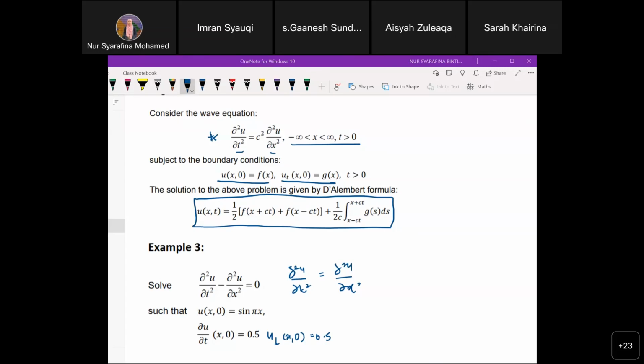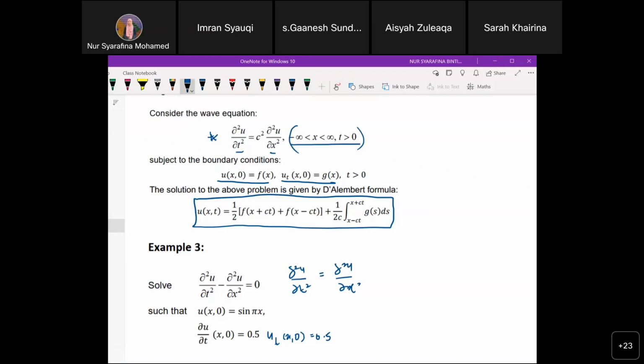All right, guys, clear or not? For this case, the limit is not mentioned, but this is the example used for the Alembert method. Usually the limit is given. So when the PDE is a wave equation and the limit is in terms of infinite boundaries, then you know that we can use the Alembert method. Or sometimes it is mentioned that you need to solve the problem by using the Alembert method.